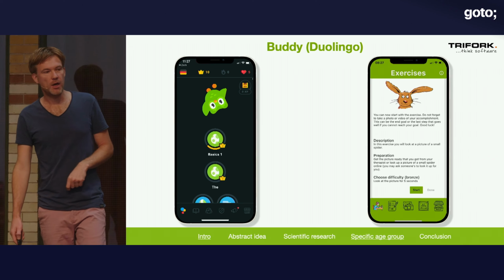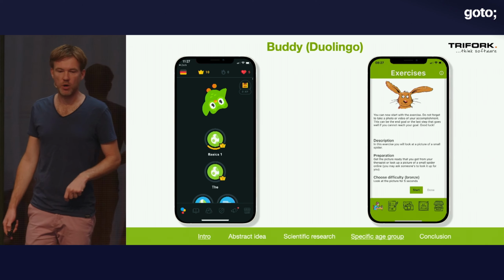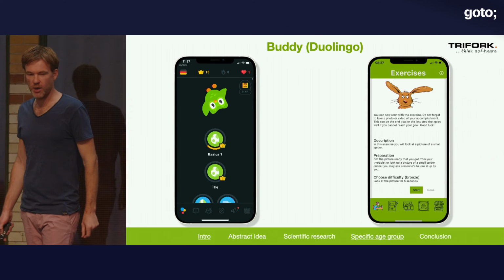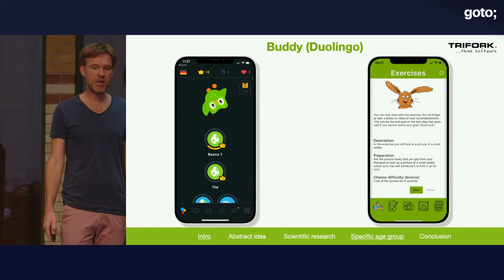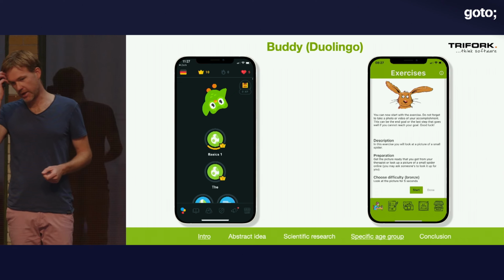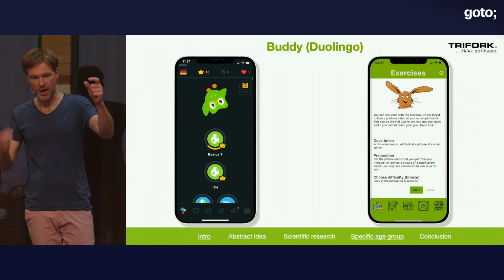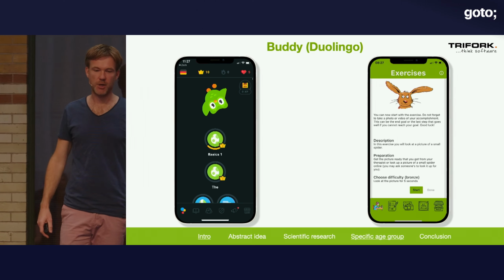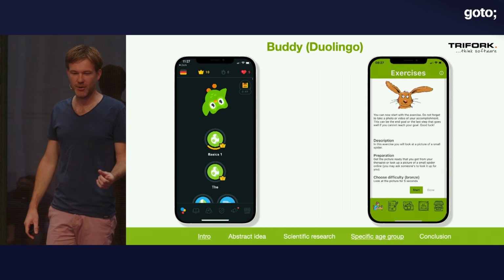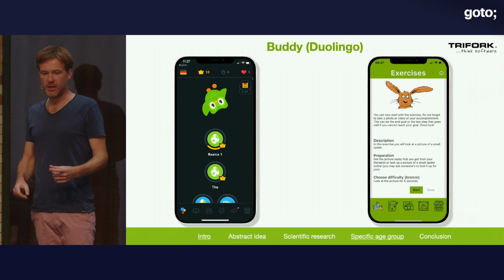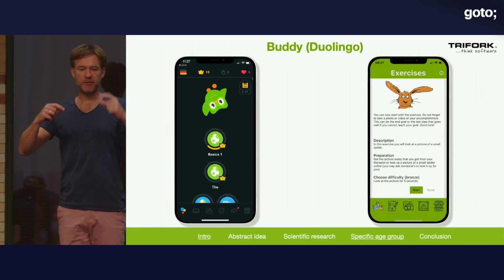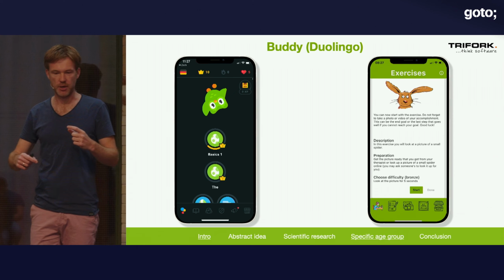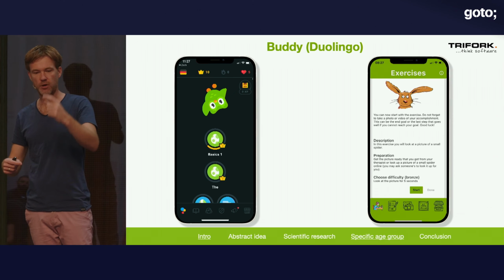One of the other apps that came out of the homework was Duolingo, which is very well known, and it's also well known for the goals aspect. But what we got as feedback actually was that the children like the owl avatar. So Duolingo has that very irritating owl which pops up now and then, or at least I find him irritating. But the children said, yeah, we really liked it because it's as if he helps you during the exercises. And it makes it far more personal.